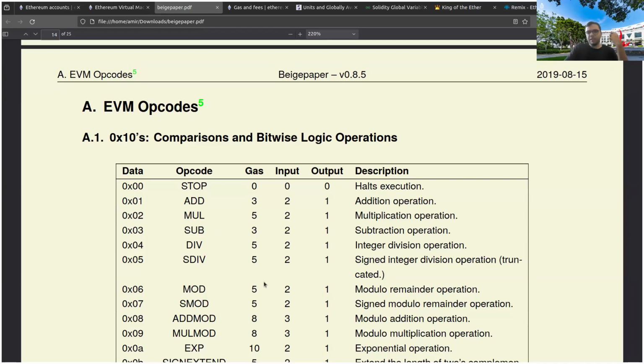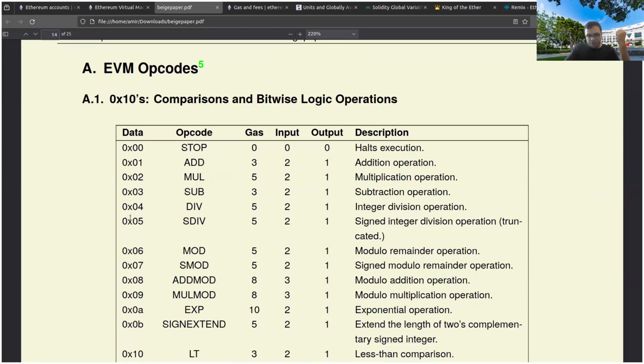So you actually wouldn't see this because all of this is automated under the hood. But at the end of the day, this is what goes on the blockchain. Okay, so all of the smart contracts that are deployed on the blockchain are deployed as bytecode. And by the way, whenever I say bytecode, I mean code in this low-level programming language. And if I want to talk about the code in the high-level programming language, I usually say source code. Okay, so we have this programming language, and it's great. We can write programs in it now.